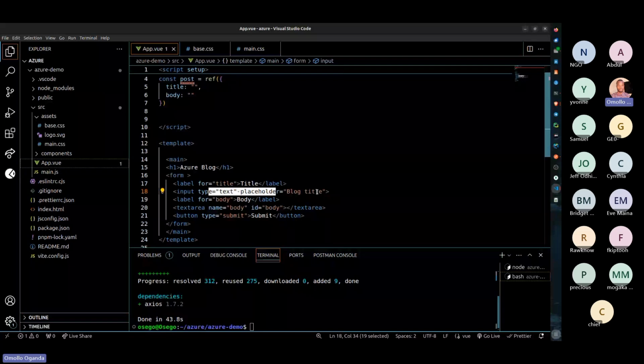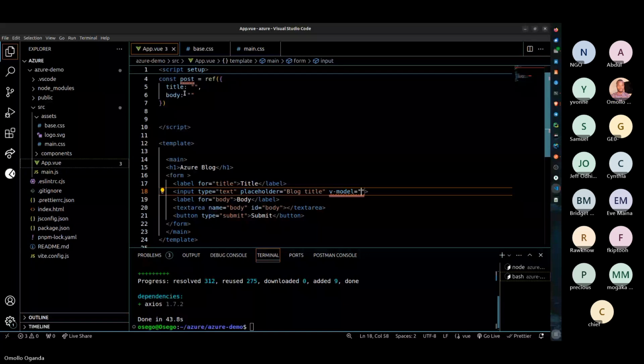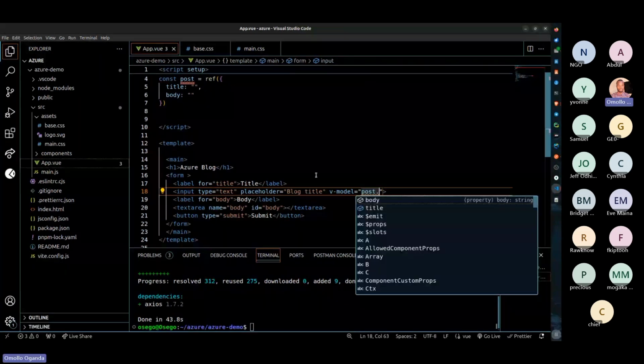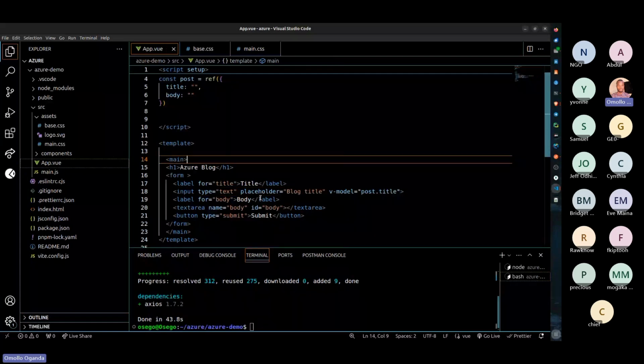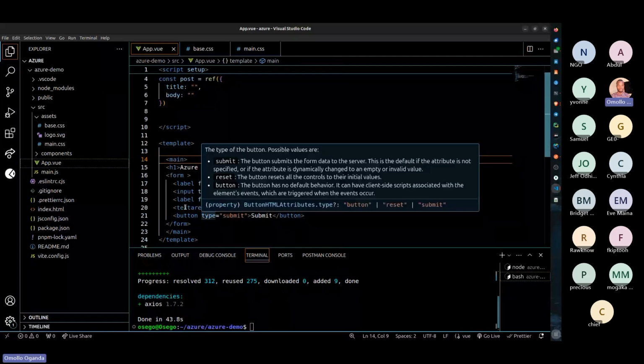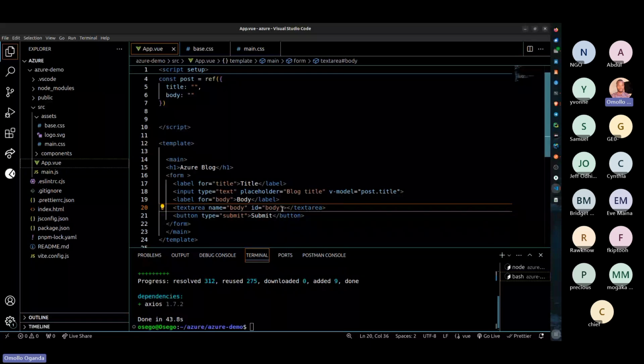The title is part of an object called post, so it will be post.title. You see, we have it here. Then we have the body. The body is the text area. So in the text area here, add also a vModel, and it will be post.body.